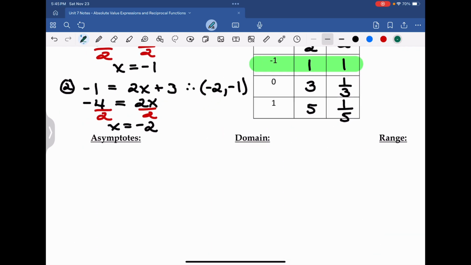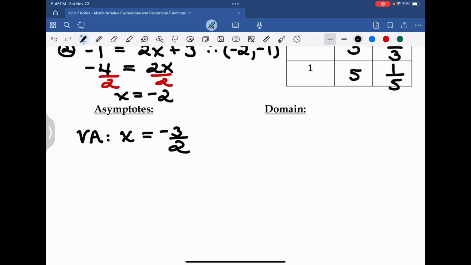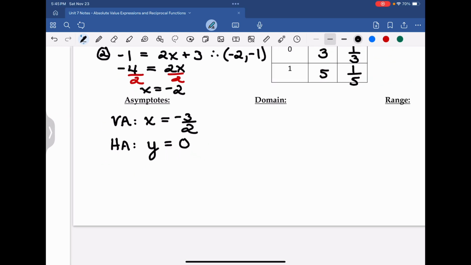Awesome. Okay, scrolling down, our asymptotes. We know our asymptotes right away. They come from the NPV and where the x cannot cross the x-axis. So we see this as our vertical asymptote, or VA, is where x cannot equal, or x is equal to 3 over 2. I always tend to confuse it with the NPVs in terms of cannot equals and equals, but just make it equal to because we're defining a line. The horizontal asymptote, or the HA, is where y cannot cross 0, because no matter how large or how small the x value, it's never going to cross this line of y being 0 as the horizontal.